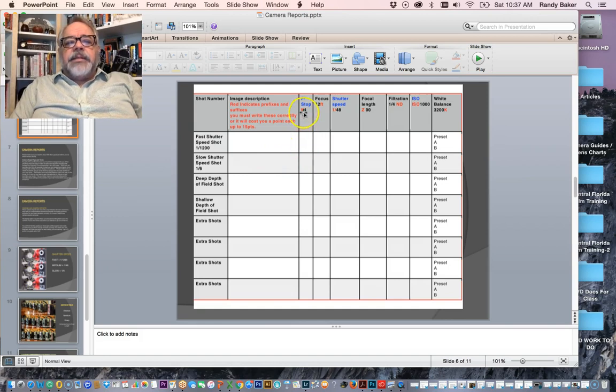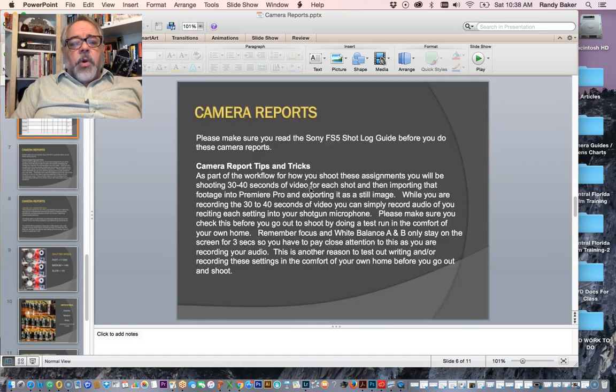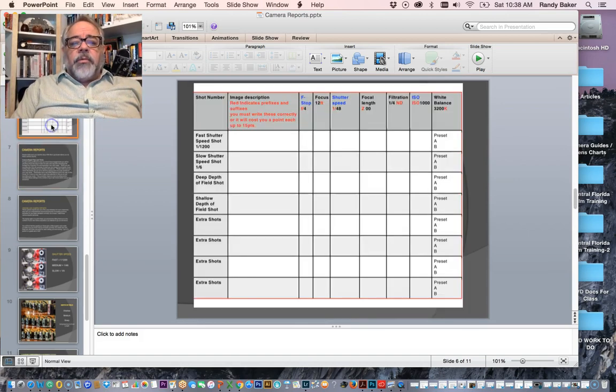Your f-stop has to be written as a small f/4. Your range on this camera is f4 to f22. Now, if you use an iPhone or a DSLR, you have to find out what the focal length is. You just can't put nothing in here. You can go online and find out whatever your cell phone is. There's all kinds of resources out there to tell you what the focal length is on the phone you're using.